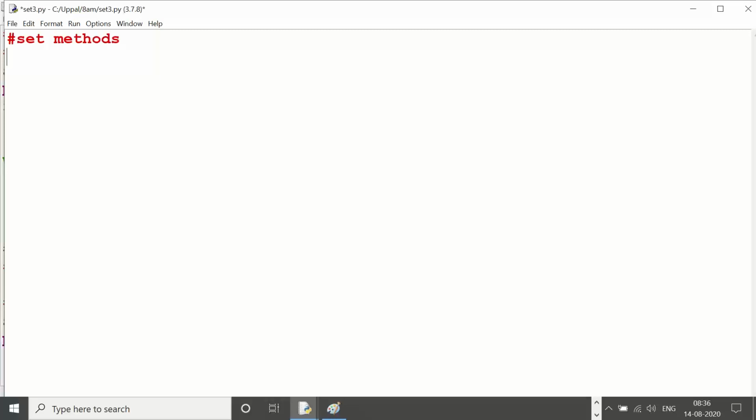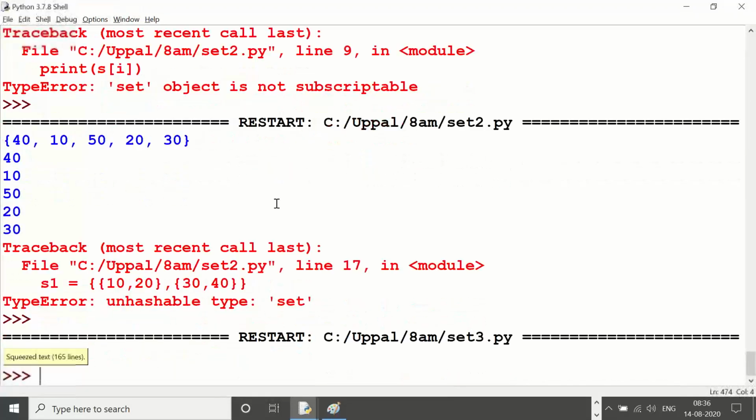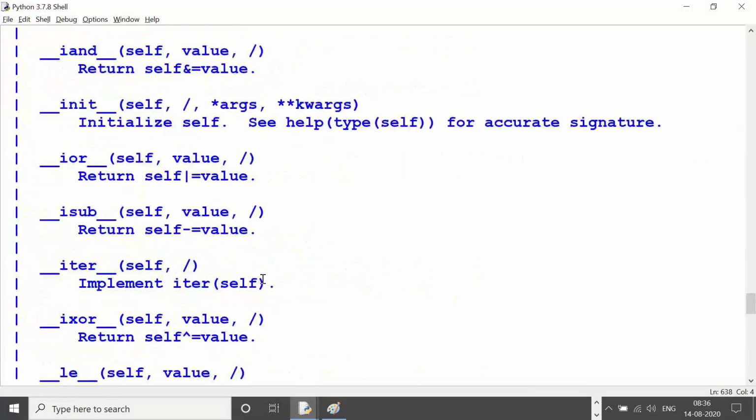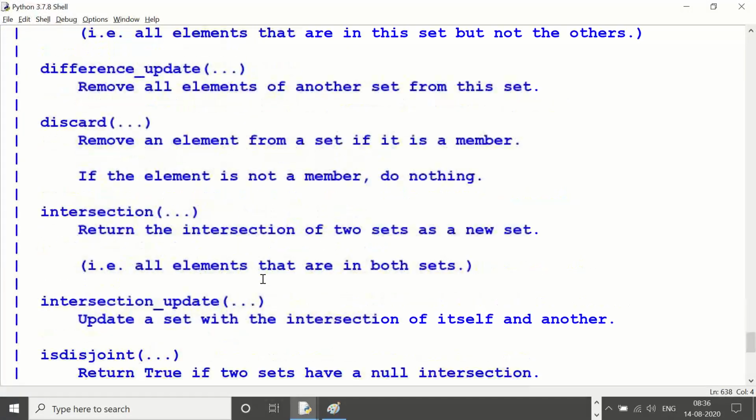Set methods. So help set, Control S, F5. You can see the set methods.